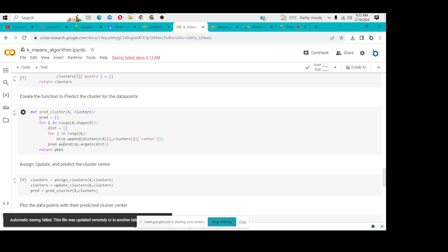We are doing just an append, whereby I want to append all the distances between the X point and cluster centers. I just want to append those values. That is the distance between the clusters and our data points.